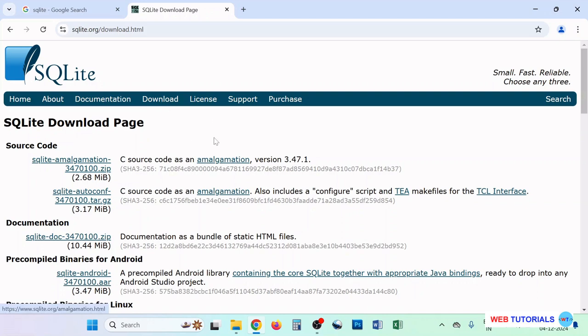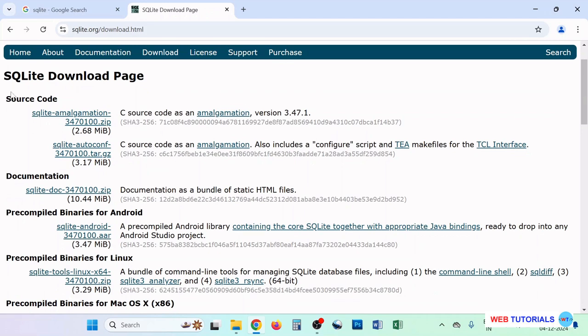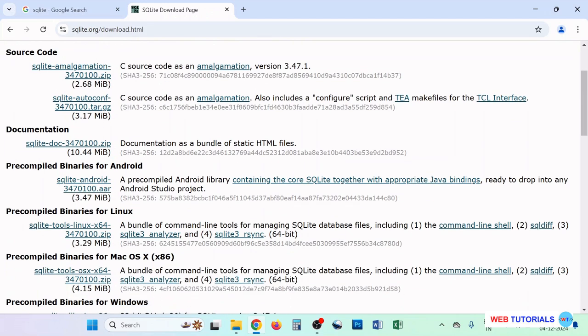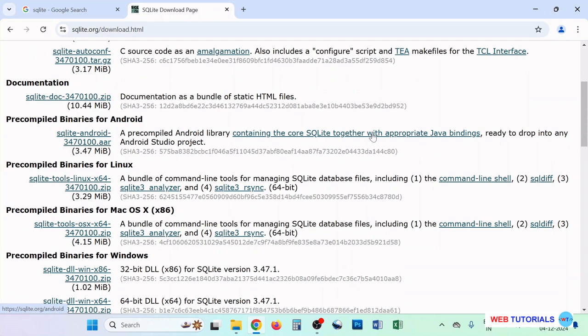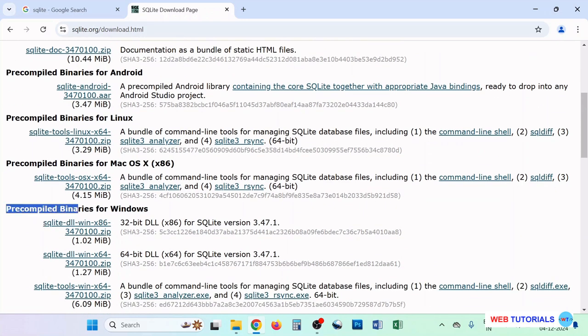Here you can see various versions of SQLite downloads. For example, source code download, documentation, precompiled binaries for Android, precompiled binaries for Linux, etc. We are interested in precompiled binaries for Windows listed here.